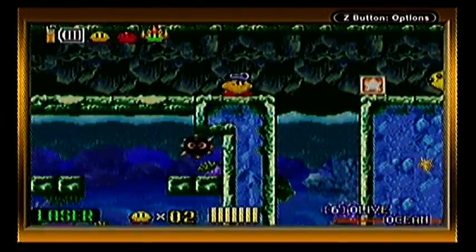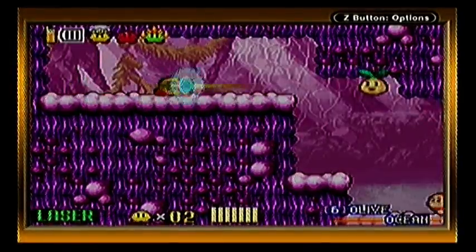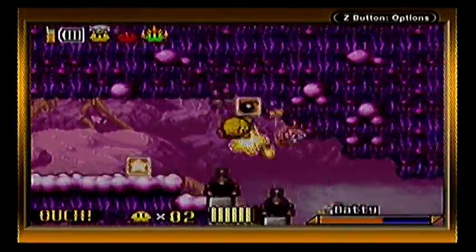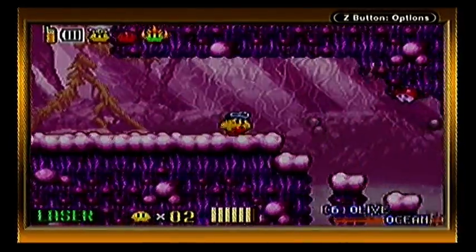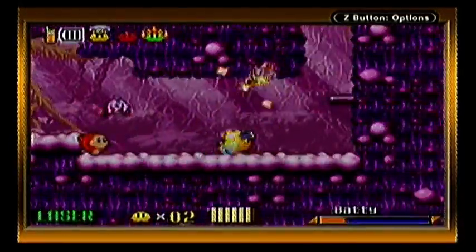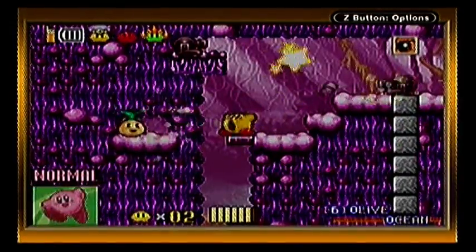Right, good job we've got laser here, because... Yay! Okay, this place looks a lot like Area 3. Good job we've still got laser, because we've got bombs to set off! Yeah, take that, you lot. No like the bats! No like the bats! Okay, let's get bombed now.